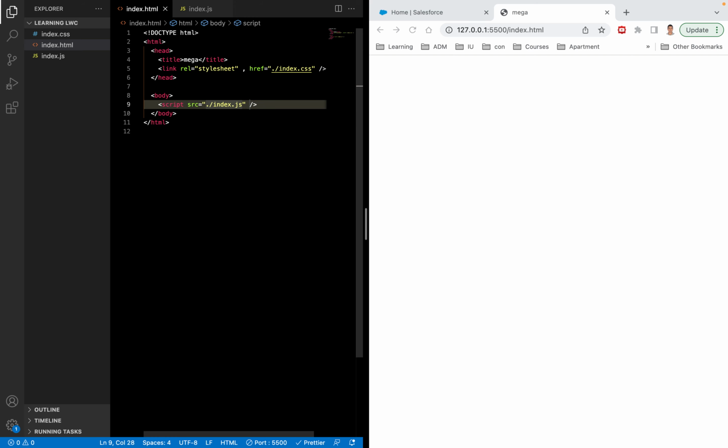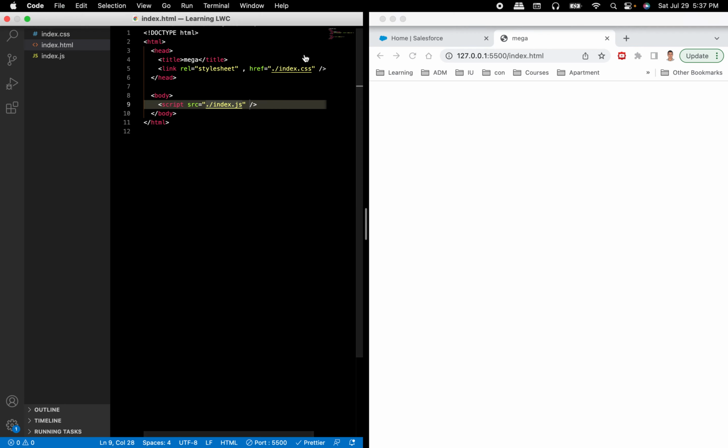Okay, we included this index.js file inside the HTML. So whatever we write inside the index.js, we should be able to bring in the HTML.